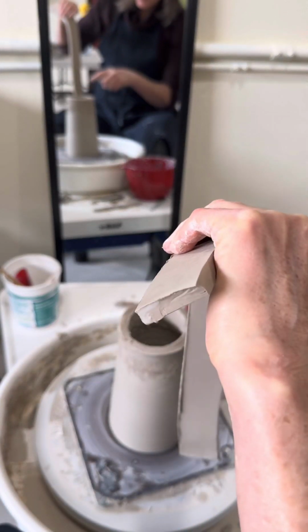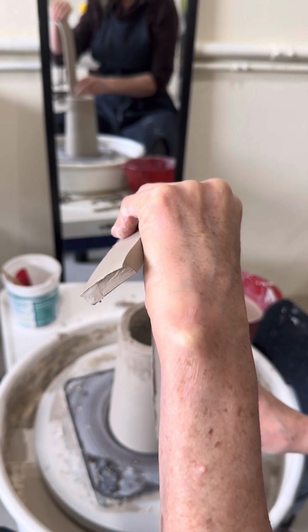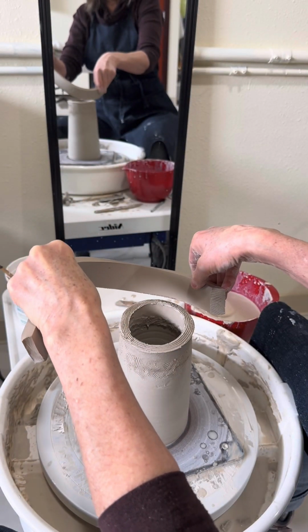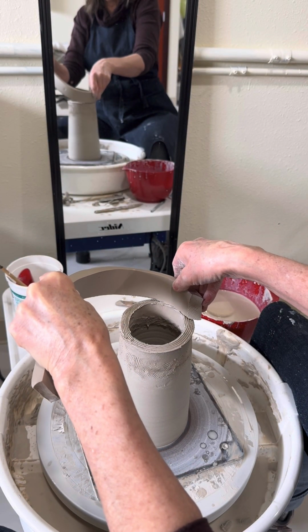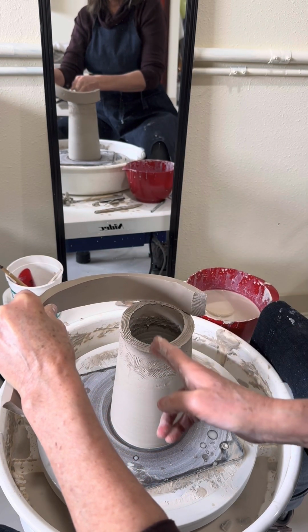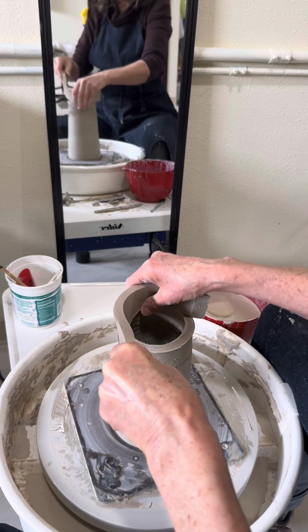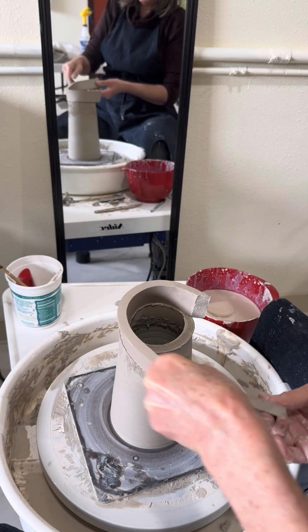Another thing is you can see where our previous seam was. You don't want to line your seams up on top of each other. So I try to spread those around about a third. So I'll move this a third of the way around: my first seam is here, this seam's here, my next seam I would put here. Just to rotate so that they're not all stacked on top of each other. That just adds a little bit of extra strength.